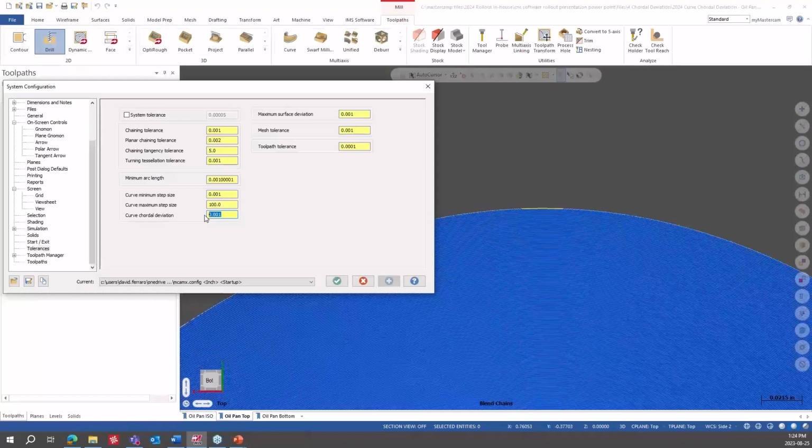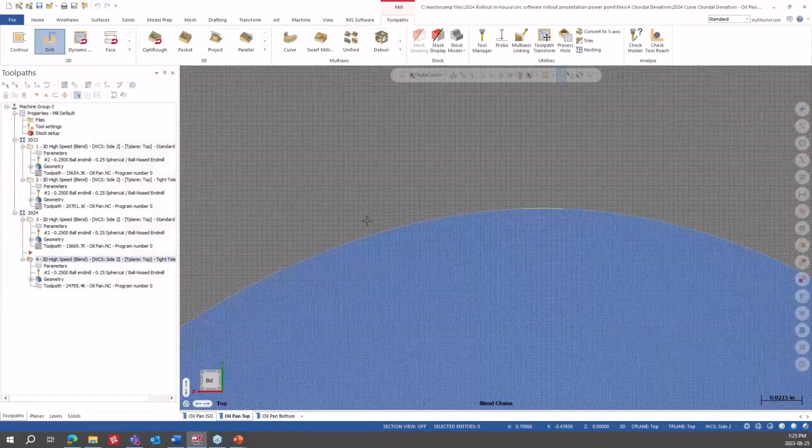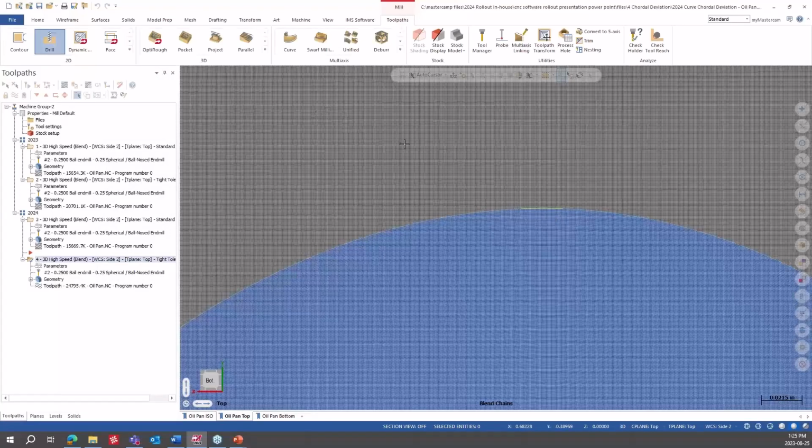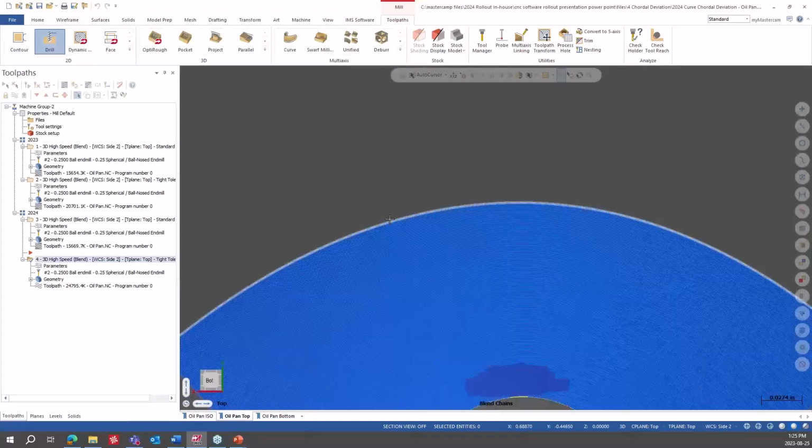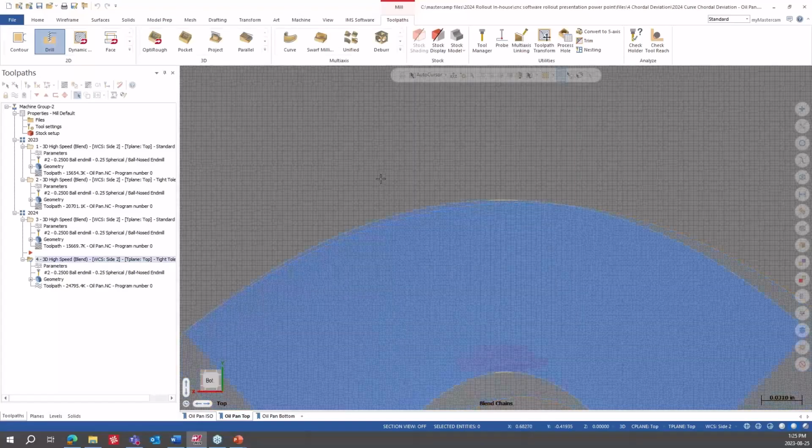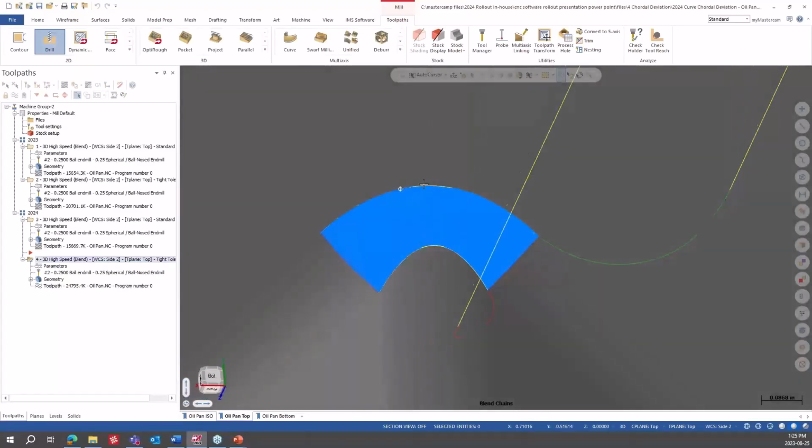So if you call up an older file from 23 and recalculate it in 24, if you haven't made the changes in the configuration to the chordal deviation, you will see an on-screen difference, and it will be much better at following that curve because you're actually using that chordal deviation tolerance at 1/10, which makes a big difference, like I showed you with the facets. So that's new for 2024: the chordal deviation is now calculated inside the toolpath.